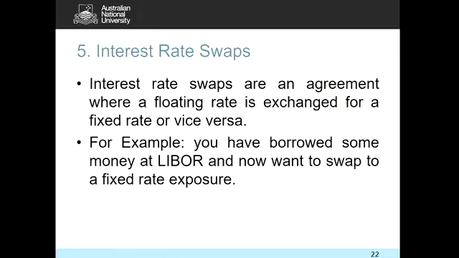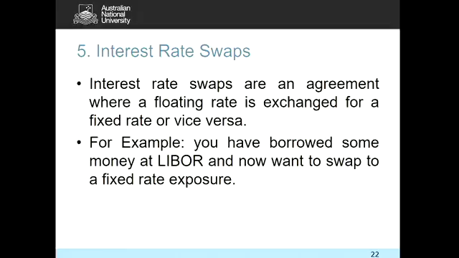So in other words, this is about absolute and, well, really it's about comparative advantage. Okay, so you've all done some economics. You all know what comparative advantage is. So even though I wanted, what did I want? Fixed, I think. Even though I wanted fixed, my comparative advantage lies in variable. So it makes sense for me to work in the variable space, a bit like in economics. Okay, so I borrow at the variable.